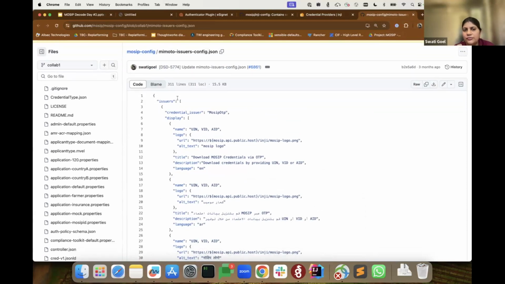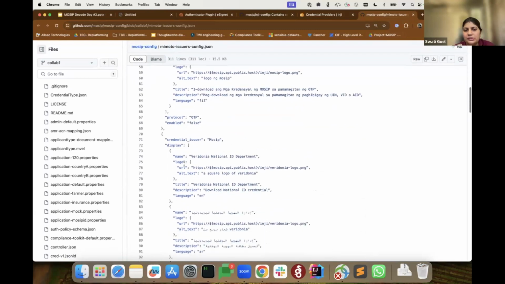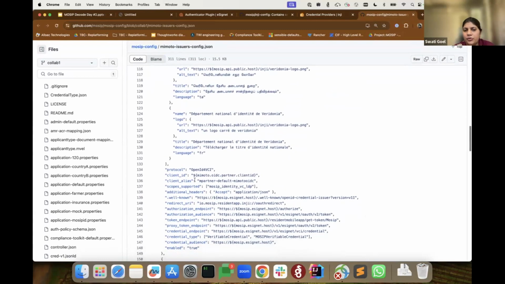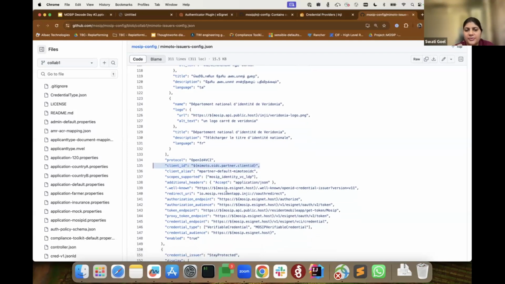So this is a list of JSON data, and one issuer is there. And similarly, you can have your own issuers. And for your issuer, you need to create a client ID, which will be linked with e-Signet, because e-Signet is going to be the authentication plugin, right? So we need to create an OIDC client and bind this client ID here also. The way Anusha explained in her problem statement, the same way.